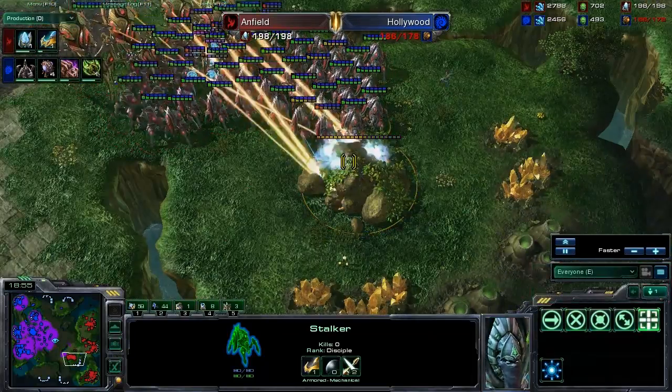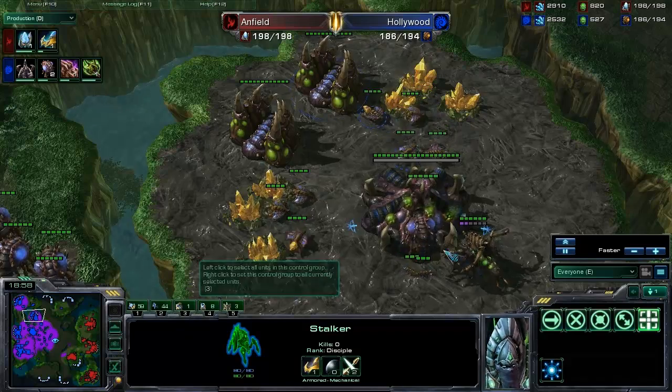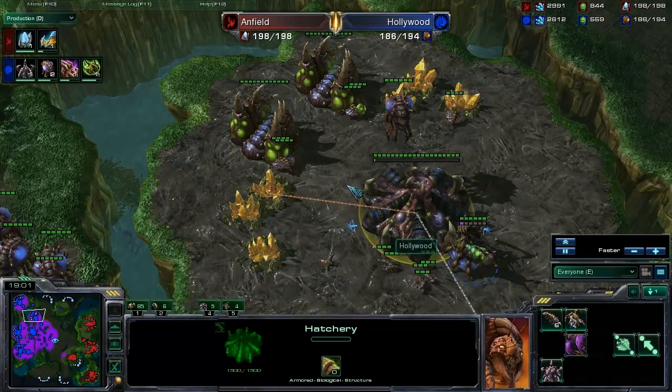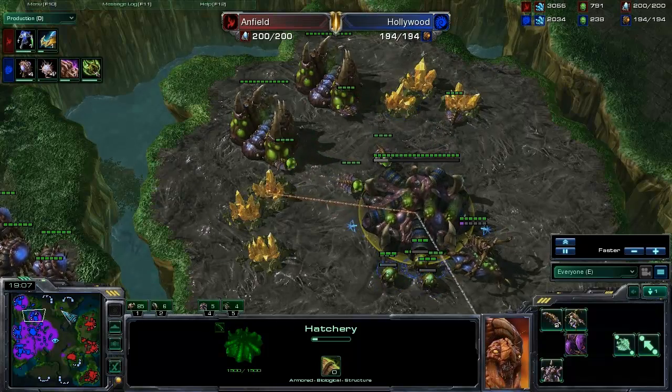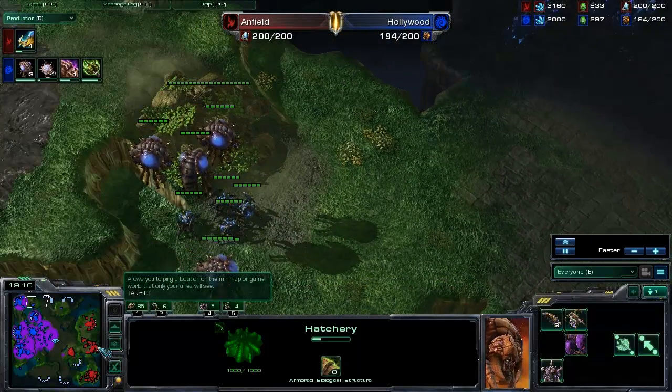It looks like he's going to try and take his 4th at the gold. You've had your 4th up for a little while now. It's not too saturated, but there's some mining being done, mostly gas, it looks like. Yeah, just mostly gas. I need the gas for the infestors.